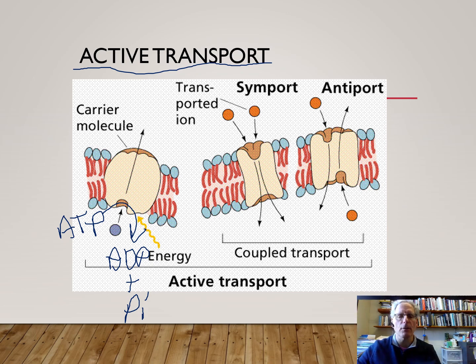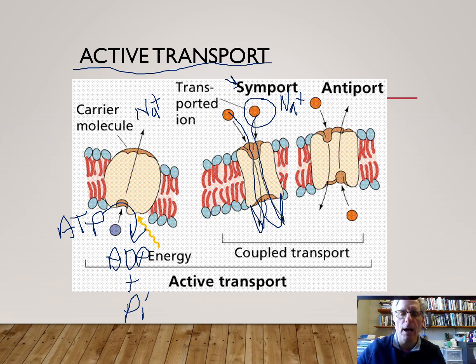Others are secondary active transporters. These will utilize the energy stored in concentration gradients. So because cells pump so much sodium from the cell to the outside of the cell, there's the reason why sodium is the most abundant ion in serum. Cells can actually bring sodium inside cells and piggyback the import of something else on top of that, since sodium is coming down its concentration gradient. So because these molecules are coming in at the same time, they're both going the same direction, that's called a symporter.